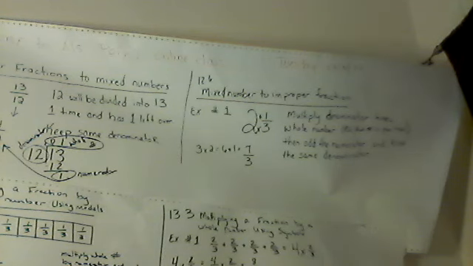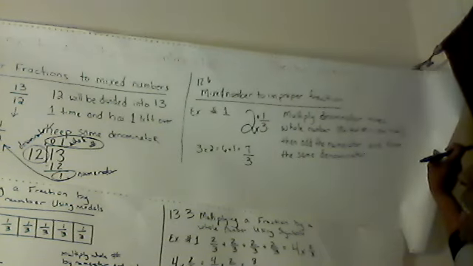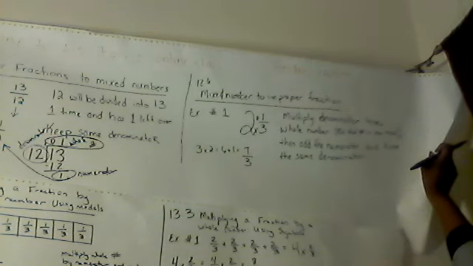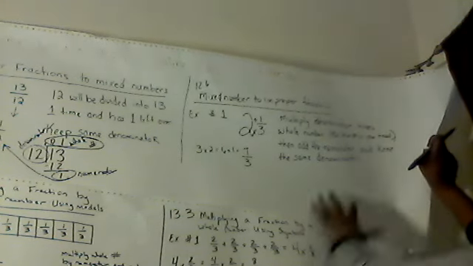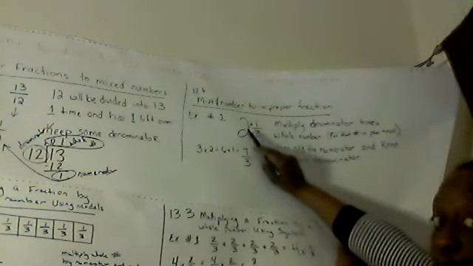Next, I'm going to show you how to change mixed numbers to improper fractions. And the example that I'm using for this one is number 1 on 12.6. So if I start with the mixed number of 2 and 1/3, the steps for doing this is to multiply your denominator, which is just 3, times your whole number, which is 2, and you put that number in your head. So 3 times 2 is equal to 6.